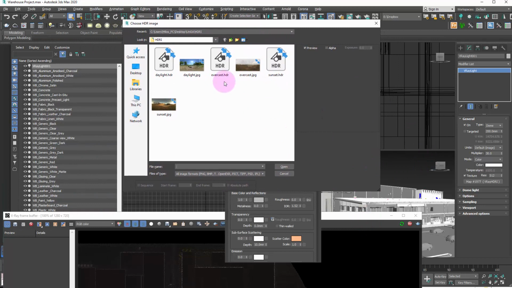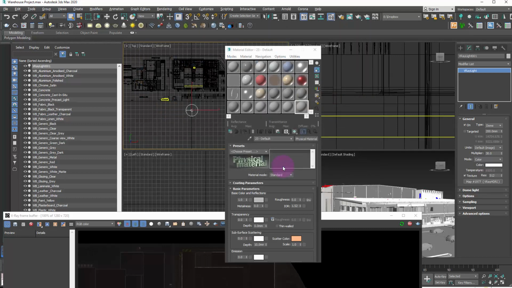In this option here, we need to select our HDRI maps. I have three examples here that we can look at to see what it does. We have the HDRI maps themselves, then the normal JPEGs of the same scene. For example, if I click on the overcast JPEG, you can see how it's going to look. But let's just select the actual JPEG itself. This showcases the power of HDRI versus just a normal JPEG for the environment map. So we'll select our overcast and go OK.